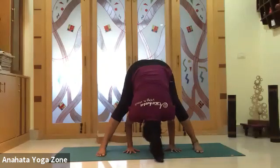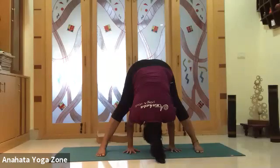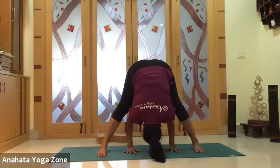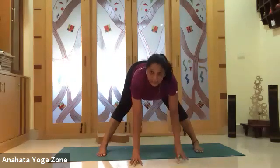And then slowly start pushing your legs straight, lifting your hips up and moving the thighs back. Feel the stretch in the legs, keep breathing. Stay here for 5, press the big toes down, lift your kneecaps up. 3, 2, and 1. Inhale, look forward, straight hands, walk your hands slightly forward.